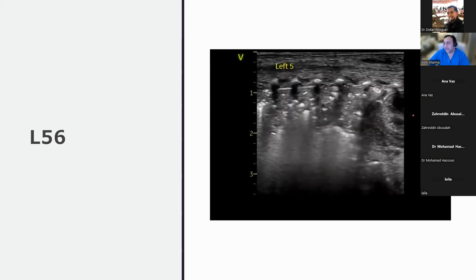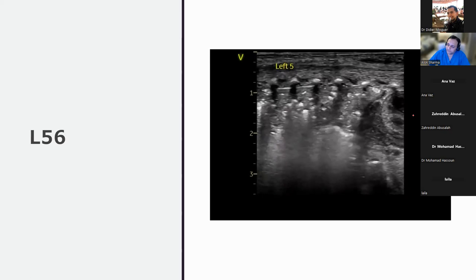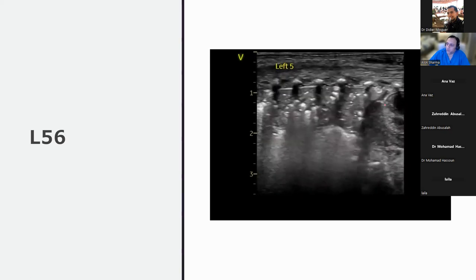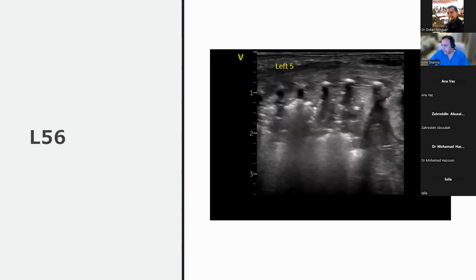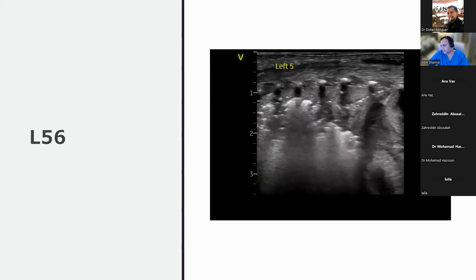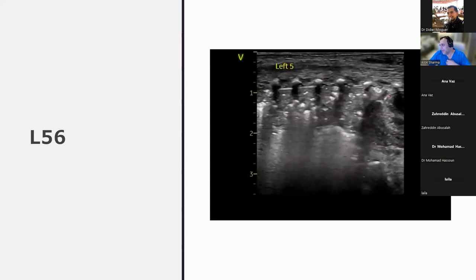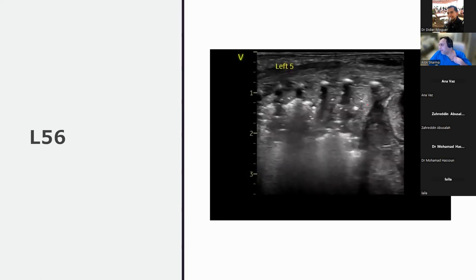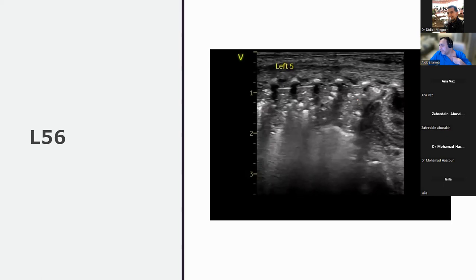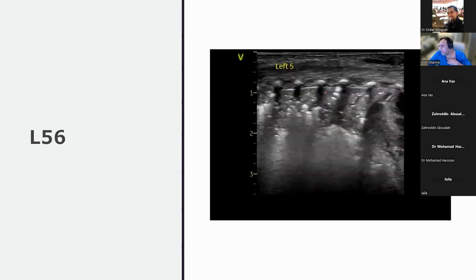There's some very nice signs over here. Here's a bronchogram. Is it static or dynamic? What do we think? So let's throw it out to the audience, guys. What do we think? Static or dynamic? For me, some of them are dynamic. Maybe just one over here that I can see. Yeah. But overall, I'd say this is static, the majority.